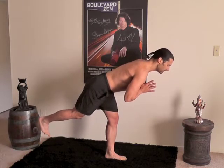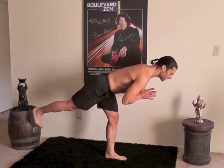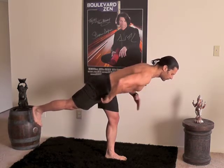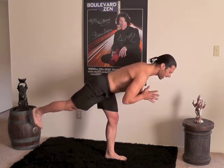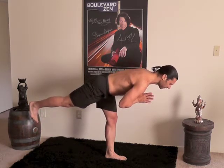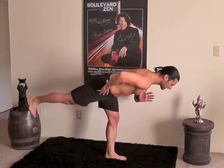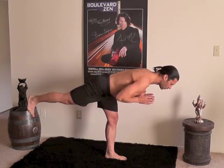And then I'm tipping over, so I'm going to come into like a T. As I forward bend, start to straighten out through that back leg. Flex your foot. Keep your hips, again, squared to the ground. Good. As you fold forward, as far as you can. Right here, hold. Right? You're going to keep continuing trying to lift up. Try not to let this right hip splay out. It wants to roll open.